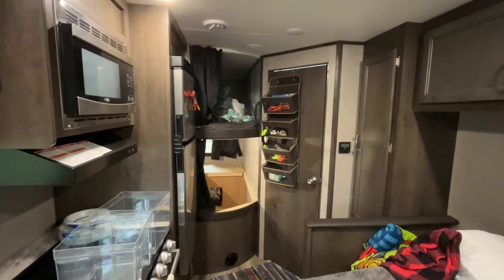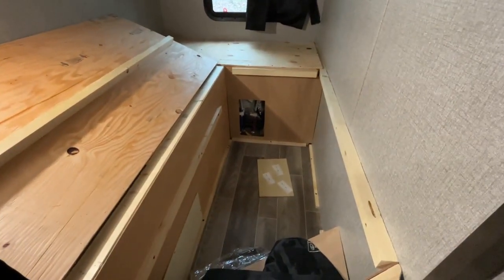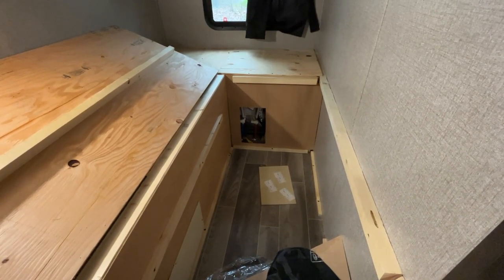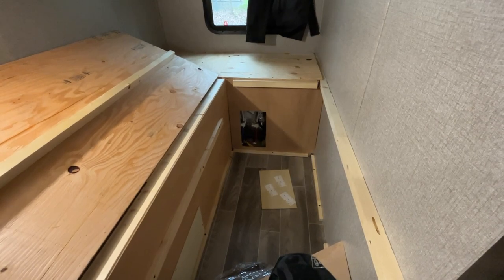Inside the 224BH for the bunkhouse, underneath the bottom bunk, there is an access panel for the water heater. You'll need to remove that little panel right there. And then you'll need to actually activate the bypass valves that are on the red and the blue, which I'll show you here in a second.